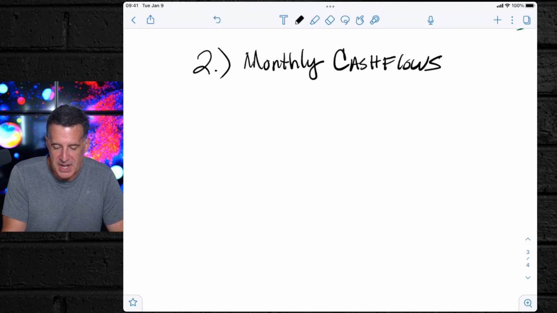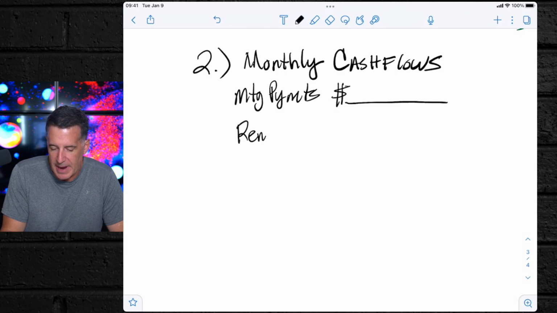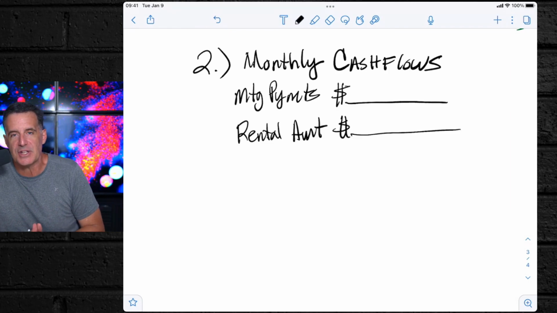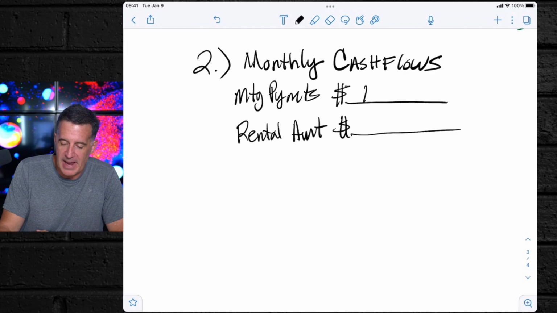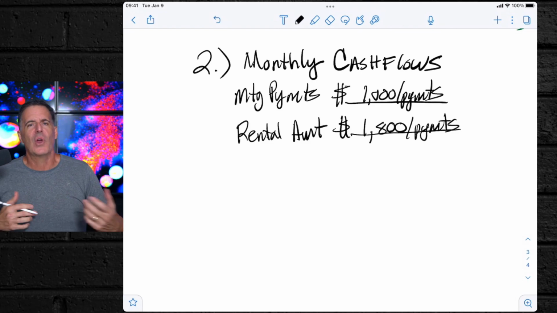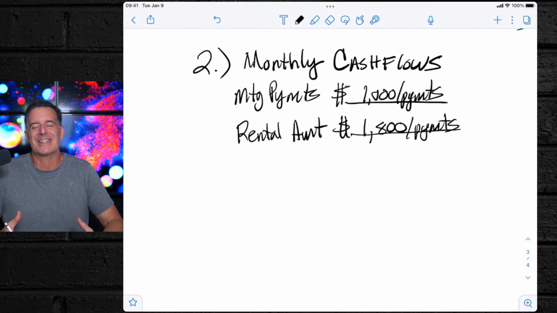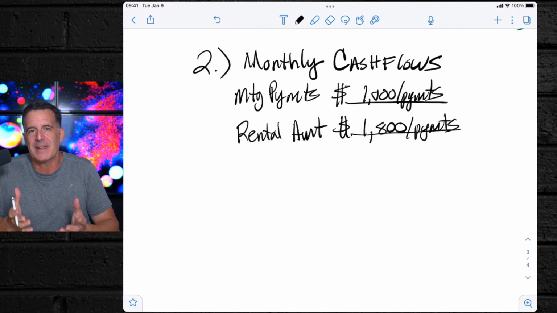What you're going to do is take your mortgage payment, whatever payments you're making on the house, and then set your rental amount, whatever your agreement is with your new end buyer, and figure out what the cash flow is. If the number's positive, it's good. If it's negative, it's bad. And you really want a spread on it. So say you're paying $1,000 a month on the payments, and then say you're renting it out for $1,800 a month. I know you guys are thinking, Rick, why would they rent it out for $1,800 and give me $12,000? Because it's like owning the home to them and they can't qualify for bank loans. Honestly, it gives them exactly what they want.